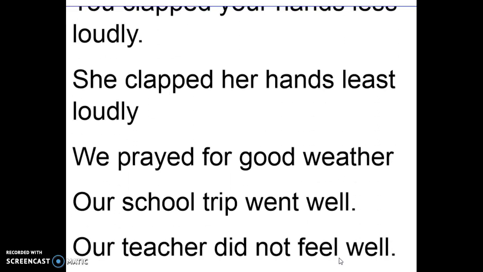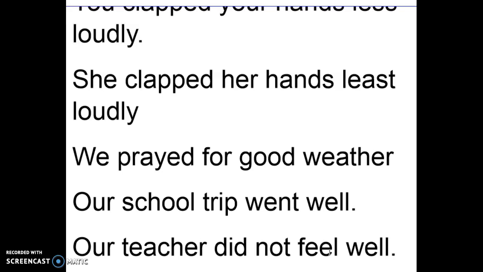Okay, now we're going to go into our new lesson, which is on page 243, so everybody open your books to that. We're looking for the special forms of good and bad. I'm going to read the yellow box before I get into the explanation of what's on my smartboard. Good and well are often confused when used in sentences. Good is an adjective that describes a noun or pronoun. Well is an adverb that describes a verb. Now, here's the catch. Well is also used as an adjective when talking about someone's health. So only when you're talking about someone's health can you use well as an adjective.